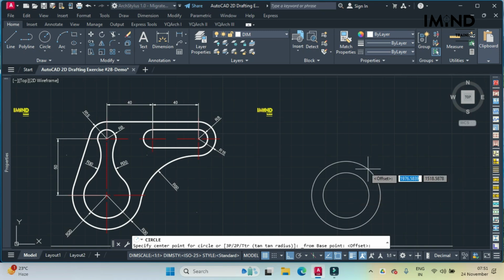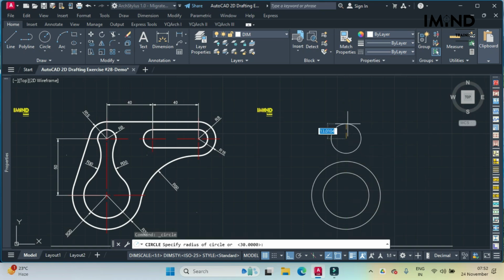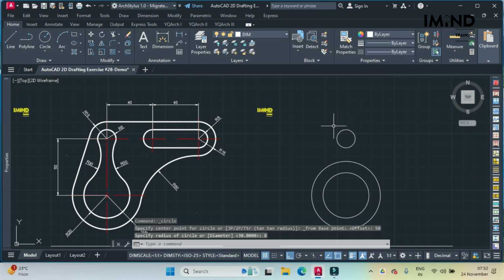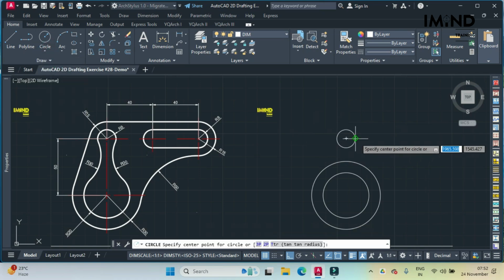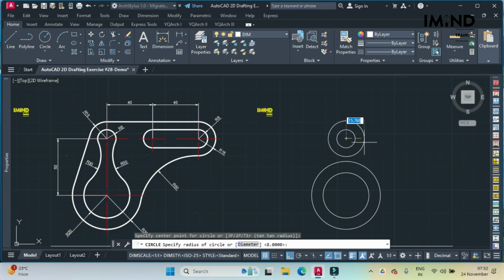Then at the base point offset, I bring the cursor over here, track it on the top and give the distance as 50 units and hit enter. And then give the radius as 8 units and hit enter. Then I'll draw circle, center radius, same center point, radius is 15 units, hit enter.